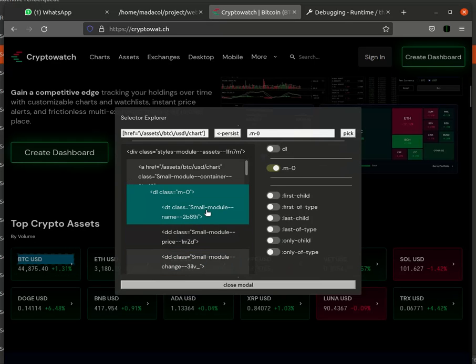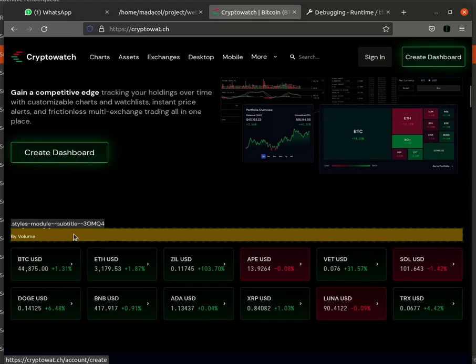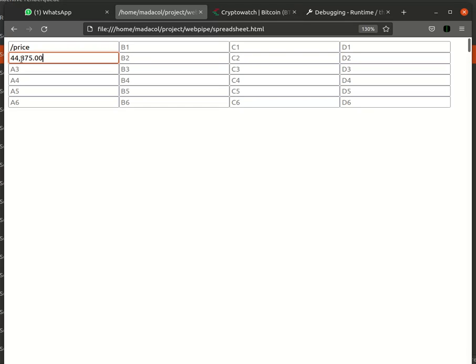You know what, I think what I'm going to do is select the second child of this parent. So instead of selecting this, I'm going to select the second child. You can see right here, I think this is a more stable selector. Some people might prefer the other one instead, however you like it. Okay, I'm gonna paste this here.